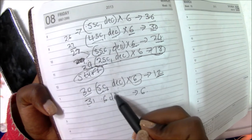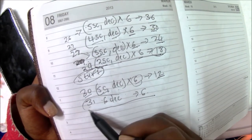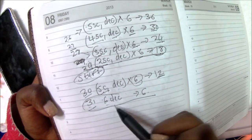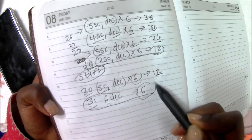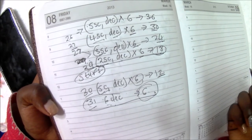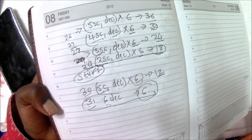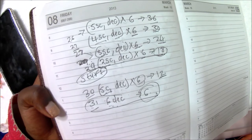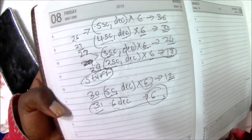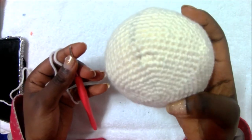And in the last row for our head, which is row 31, you're going to decrease 6 times for a total of 6 stitches. So after you're done with that, guys, you're going to stuff your head, and then I'm going to show you how to do the hands and how to do the finishing. Okay, so after you're done stuffing the head, this is how it looks.